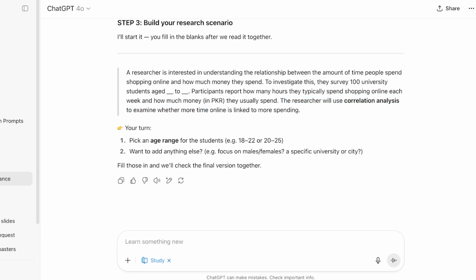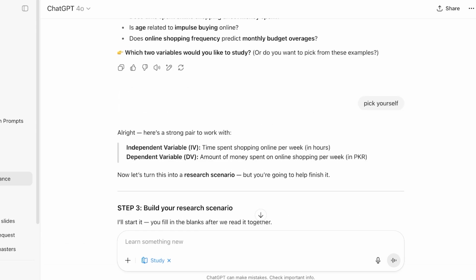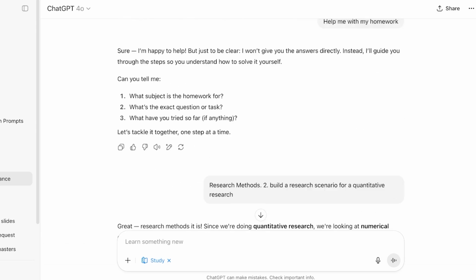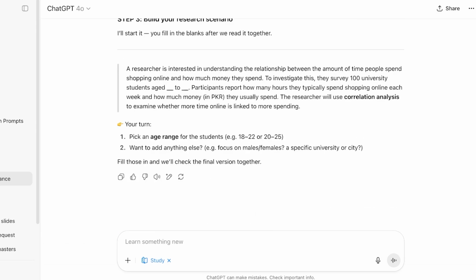It's going to build upon my study and give me the exact steps that I need to take to build this study and how I'm going to be analyzing it, the tools, the methods, all of that is being taught to me, or at least it is going to be giving the answers on a question and answer basis rather than just giving you the entire thing.